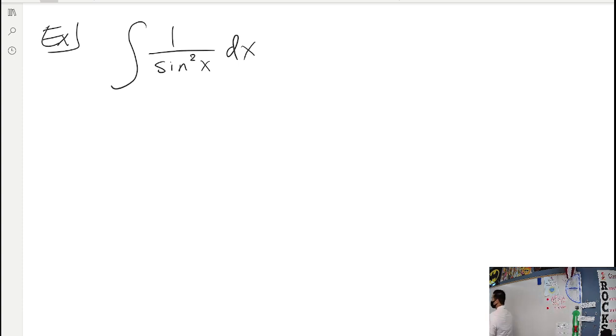We could let u equal x, but that ain't going to help us. We'll just end up with sine squared of u, which is still the same issue. You can take the antiderivative. Can you? What's the antiderivative of this? Why don't you just flip it first? Two negative cosine. Now take the derivative of cosine. You're going to get sine squared? Are you also going to get it in the denominator? Cosine. Why don't you flip it first, right? 2 times negative cosine squared x, it'll be a little.